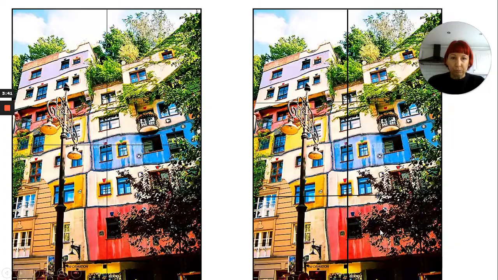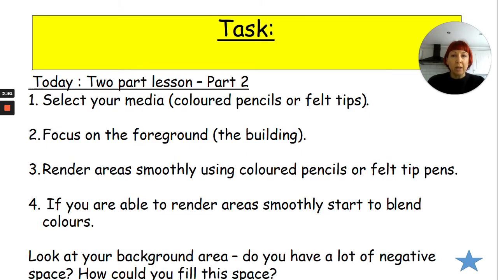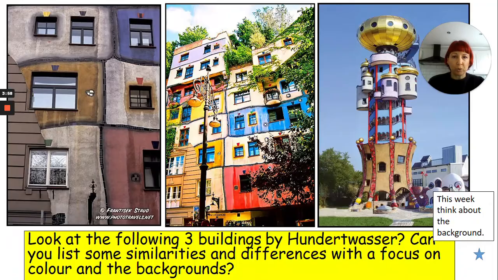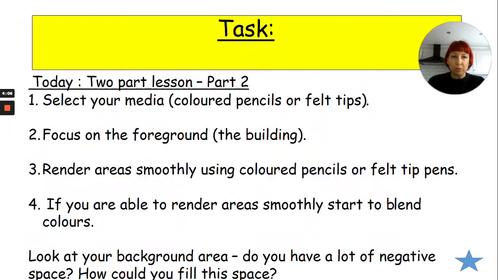Now, adding colour today. There's lots of colour in all the images. You can be a bit creative with the colour. If you don't have the exact colour, I'd like you to be a bit creative and do it as close to the colour as possible. So you are going to have the original images on your screen, so you can keep looking at tone, dark and light areas. And the first thing I want you to give a go, practice with, is rendering areas smoothly.